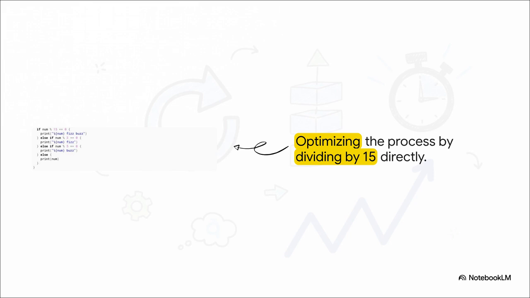But wait, what happens when the input gets massive? Say scanning numbers from 1 to 100,000. In that sequential approach, checking if a number is divisible by 3 and 5 means the computer literally does the math twice. We can optimize this by checking for divisibility by 15 first. Since 15 is the lowest common multiple of 3 and 5, checking it once instantly prevents the computer from running redundant operations. This right here is the very beginning of thinking about algorithmic efficiency.